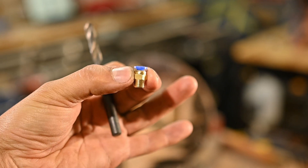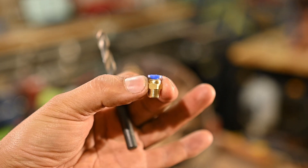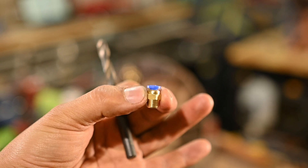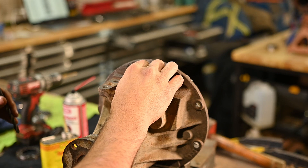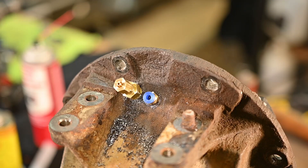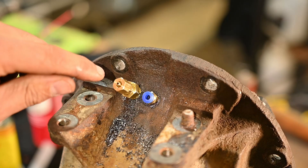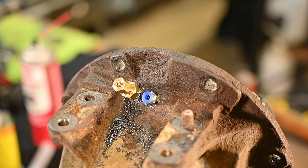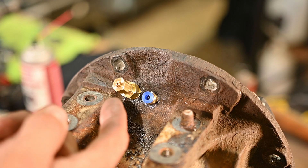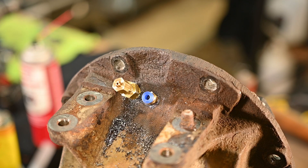Here's the next little fitting that goes in - we're going to put that one in right beside it, and this is the oil return line. We're going to drill right beside it and then tap to put this little guy in. You can see both fittings installed. This is your air inlet - it goes in and that is what actuates your locker. And this is an oil return line for any oil that gets pushed up through when you disengage, it returns back down in there to save your air compressor.